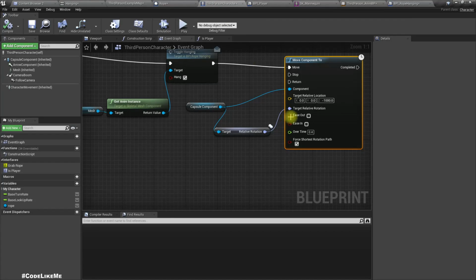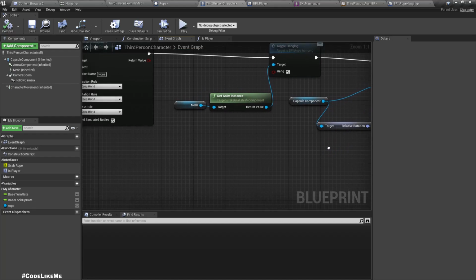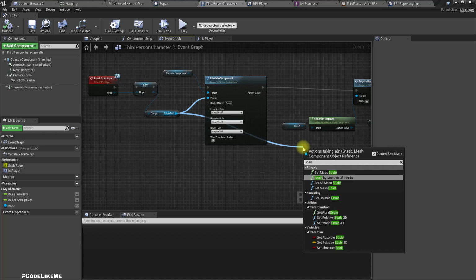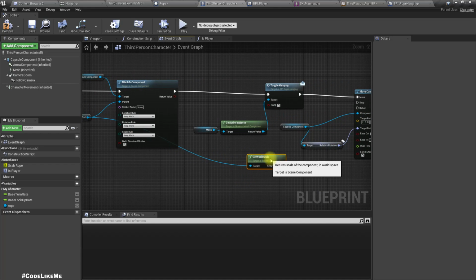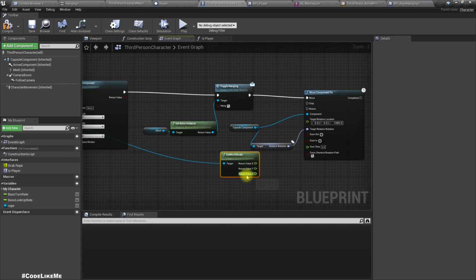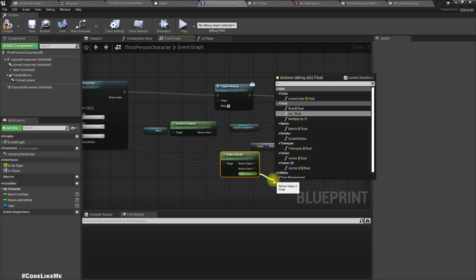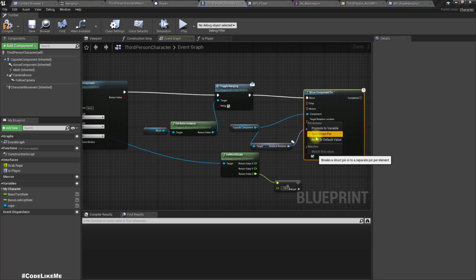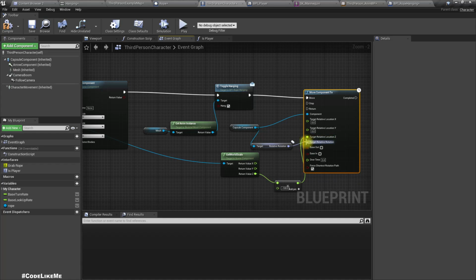So yeah, but hard coding like this is bad, so therefore I'm gonna get the cable end and get scale. Get world scale, split this and get the Z component, multiply by minus 100 and use it.